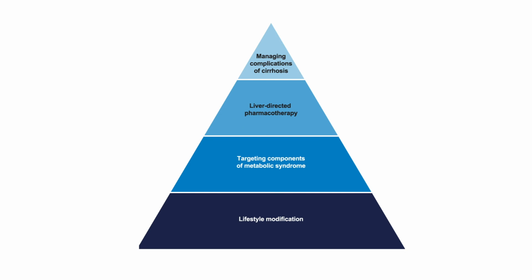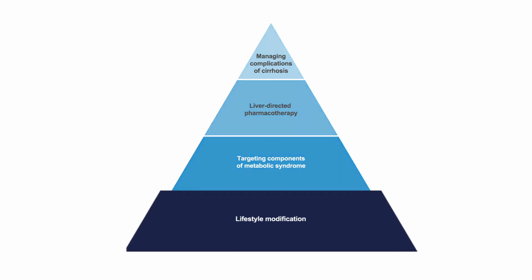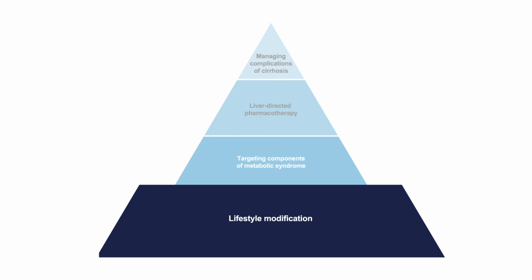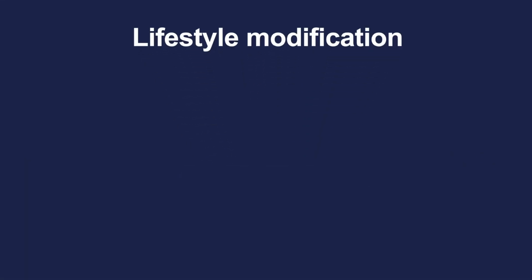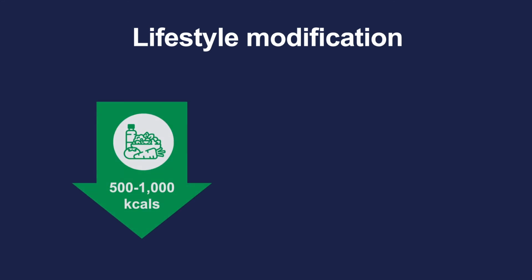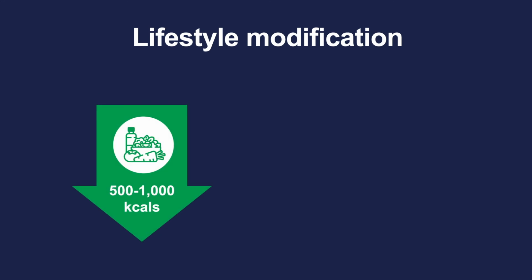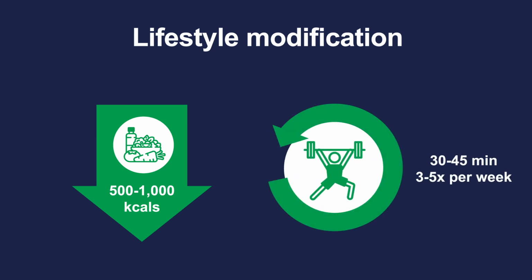However, I personally feel that all patients with NAFLD should be offered lifestyle interventions, because lifestyle interventions may not only improve liver disease-related outcomes and liver histopathology, but also reduce cardiovascular risk among these patients. Typically, what I recommend to my patients who are overweight and obese is a hypocaloric diet, typically a low carbohydrate diet that is deficient by about 500 to 1,000 calories from their usual intake, and increased physical activity by including moderate intensity exercise for 30 to 45 minutes, 3 to 5 times a week.